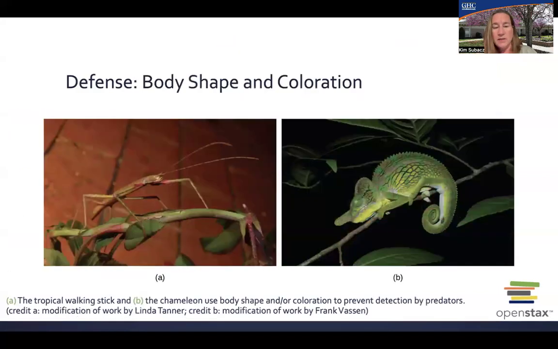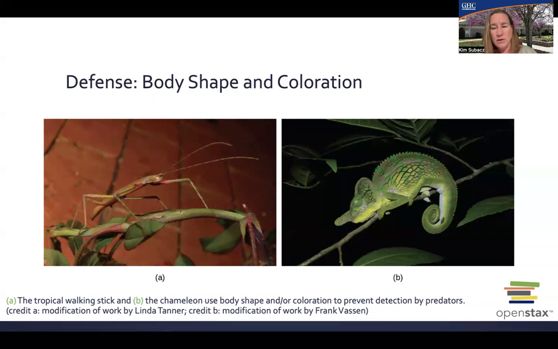Body shape and coloration can absolutely be defense. So we've got this adorable little stick bug up here. I don't know if you've ever seen them, but they look like sticks and their behavior makes them walk like sticks. Like they've just got this kind of branch-in-the-breeze movement every time they take a step. Same with the cutie patootie chameleons. They also have that kind of goofy walk to them, but they are super cool because everybody knows chameleons can change their colors to match their environment.